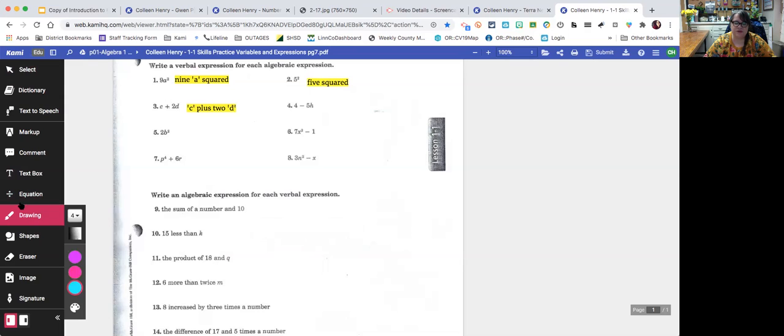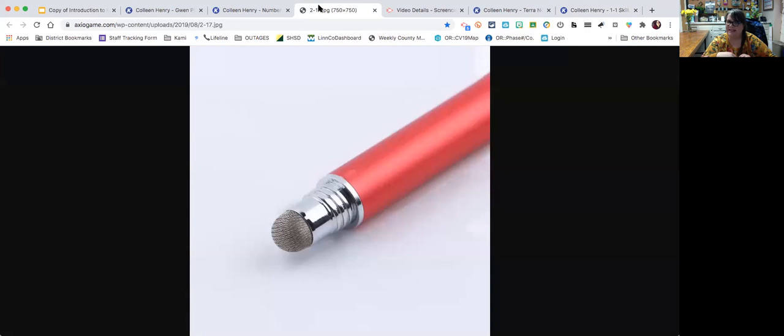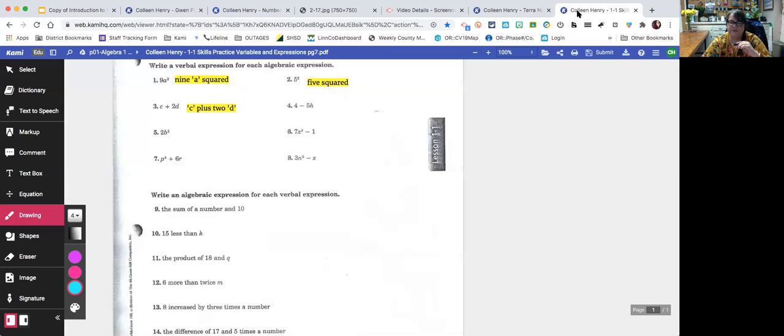The drawing tool is next. In the next section, I would highly recommend that you see if you might have in a drawer somewhere at home a stylus. It has a little foamy end, and here I'll zoom in, it looks more like this. You can find these at Dollar Tree. They're actually a better deal on Amazon or Walmart. You might even have had one for free somewhere, but these are really handy if you're going to be using the drawing tool at all.